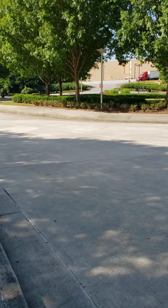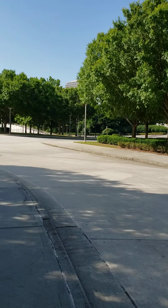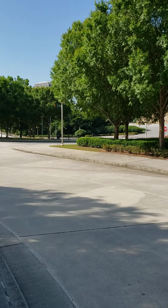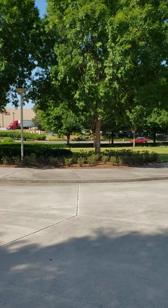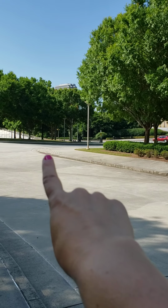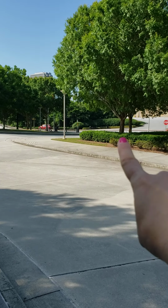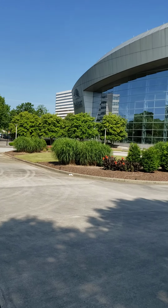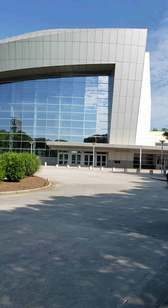So, I am fixing to pan my camera over, and I won't even need to tell you Walking Dead fans what this location is, but I'm going to show y'all. You ready? Just imagine real quick that there's an RV, Dale's RV, and a couple little cars right here. Y'all ready? The CDC, baby.